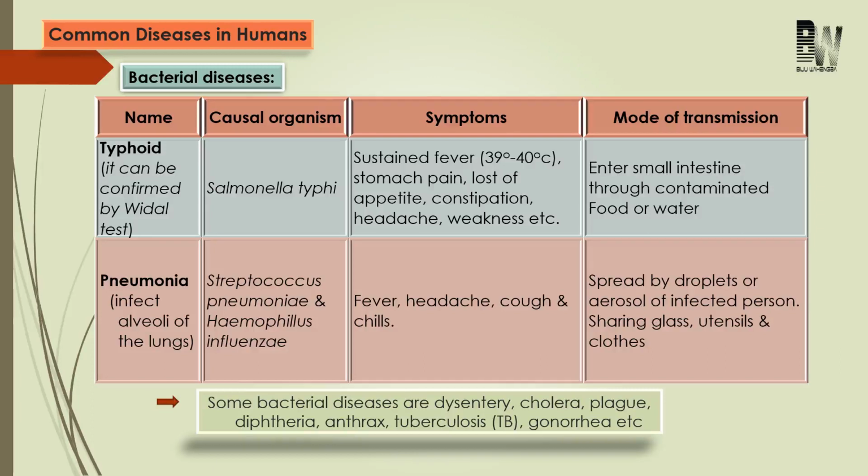This pathogen enters the respiratory tract until it reaches the alveoli of the lungs. Then it will infect the alveoli, filling them with fluid or mucus, which leads to what? Difficulty in breathing. Some other symptoms are fever, cough, headache, and proper exchange of gases does not take place in the alveoli, and even the lips and fingernails turn gray to bluish in color. So this is about bacterial disease.